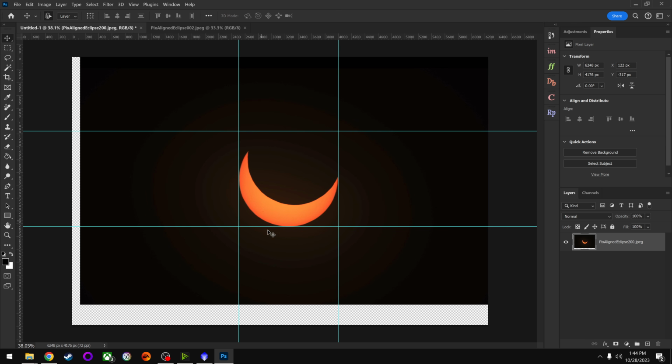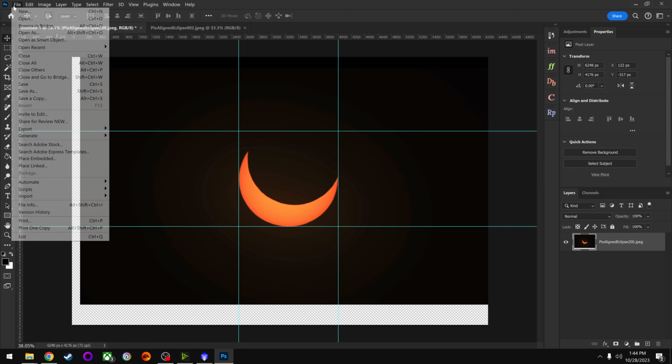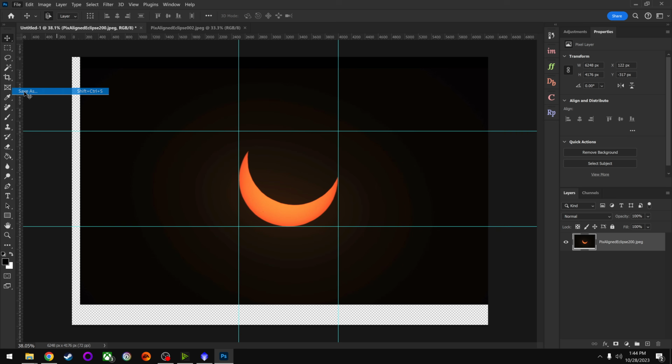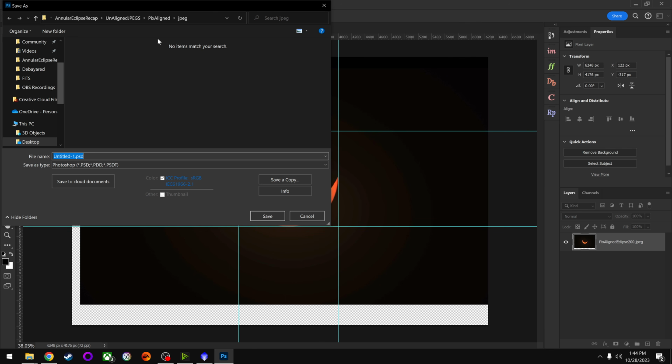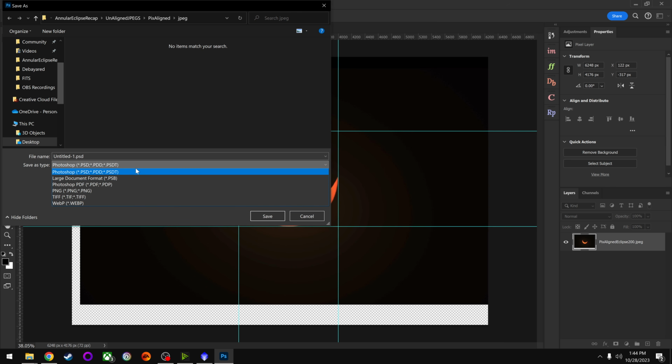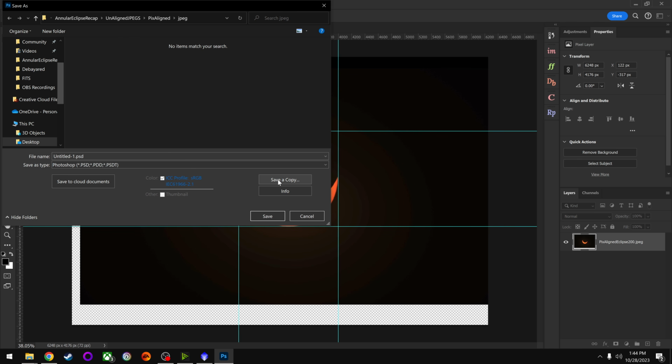When you've got your 1 or 2 photos that might not be properly aligned, we'll go to File, Save As, then we'll navigate to our directory, and we have a problem. It's trying to save this as a PSD, and we have no way to change this to a JPEG. So we need to hit Save a Copy instead.